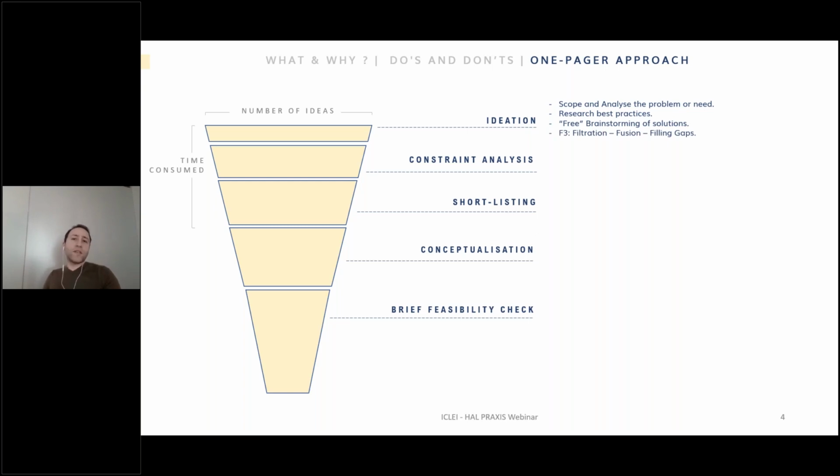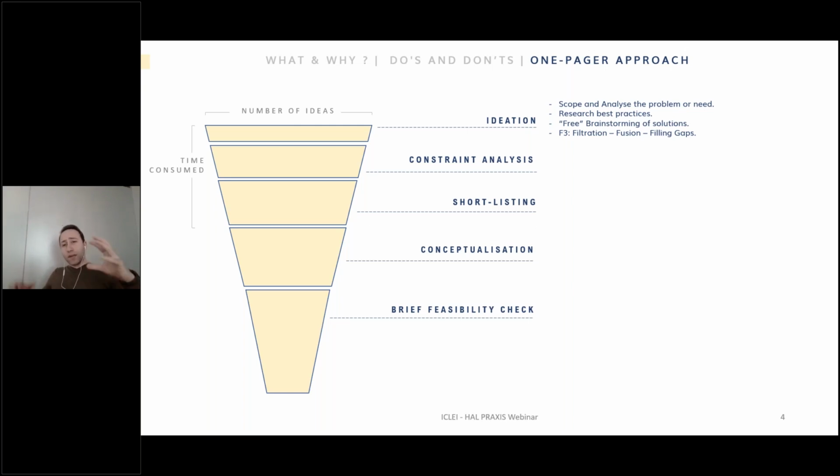I like to call it the F3. F3 stands for 3 Fs. You have to filtrate. When you get ideas, you have to look for the best ideas out of them. I mean, there are a lot of ideas after you finish the brainstorming completely. So during the brainstorming, you don't do any criticism. After you finish it, you have to get out the ideas that really are completely out of context.